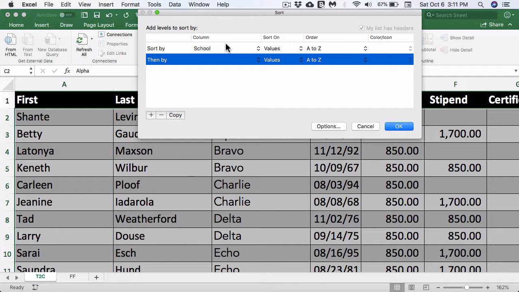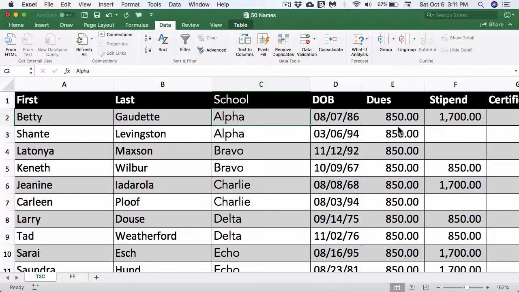After I sort by school alphabetically, then I want to sort by last name alphabetically, and I click OK. And now I have alpha, alpha, and these 2 names in the alpha school are alphabetized. Bravo, alphabetized by last name. Charlie, alphabetized by last name. All the other information has come around with them. That's pretty good. I like that. That's a very, very powerful tool.